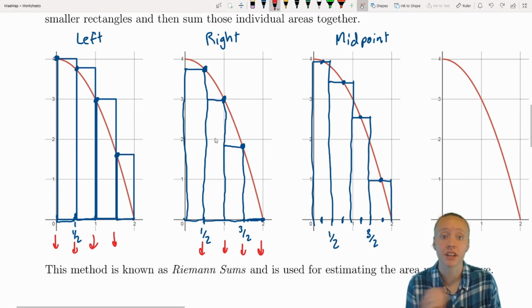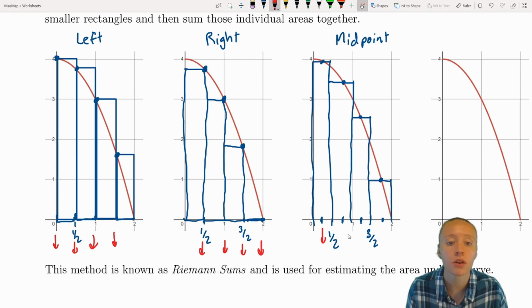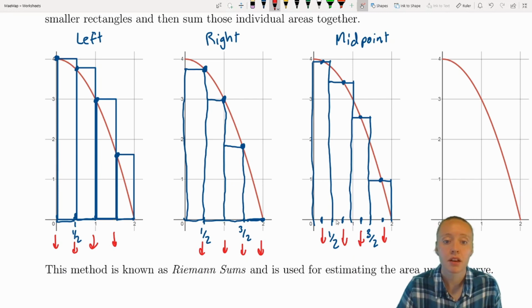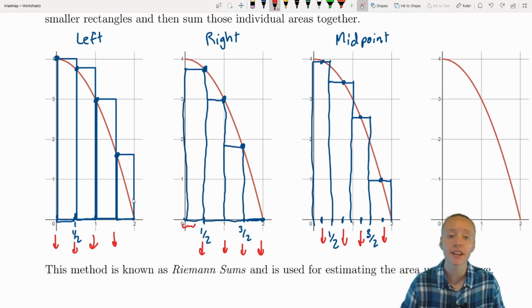So the difference between left, right, and midpoint is now my heights. Even though I still have those 4 rectangles, my heights are now, like I stated before, at 1/4, 3/4, 1 1/4, and 1 3/4. But notice that in each of these, the width of each rectangle is the same. It's that width of 1/2. So if I was to calculate the area, I'd multiply 1/2 by my height, and then add that to my width of 1/2 times my height, and then I do that 2 more times to get my 4 individual areas, and then I sum them together. We're going to get into that in our example, but right now I'm just going over the setup.